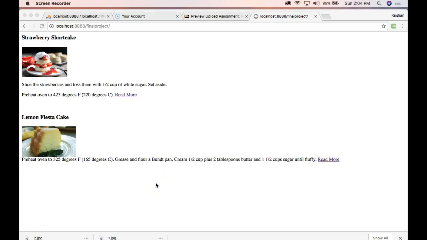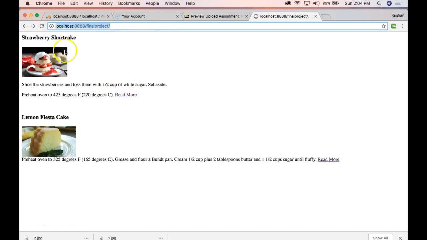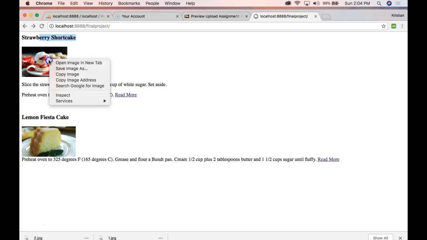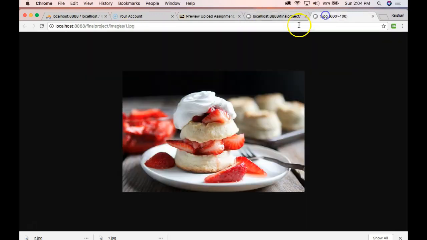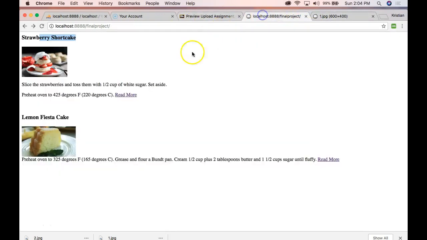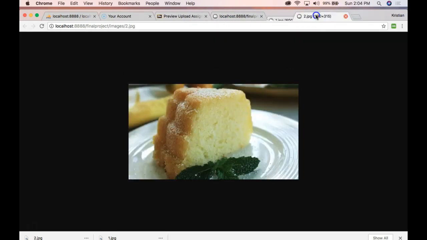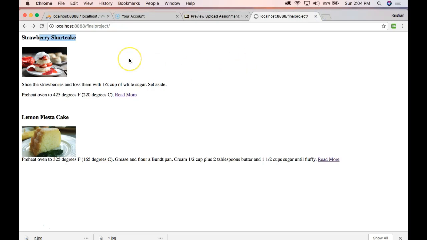Hi everybody, in this video I'm going to take it a bit further from what we did in our last video by coding the full recipe from our final project. Now if you remember, we have a title, we have an image. The image is actually the product ID. Notice it's 1.jpg here, and this will be 2.jpg. And when we control the ability to upload this stuff, we'll take care of that then. But right now we're just coding the presentation layer.